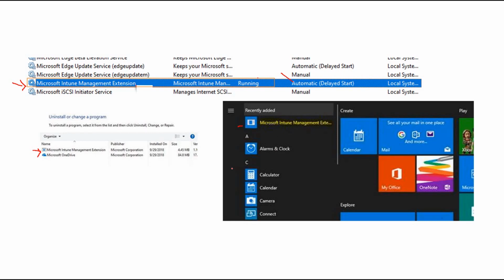So this is how we can conclude that, okay, we did not have to do anything in order to deploy this Intune Management Extension. All we did was deploy a Win32 app or a PowerShell script. This got installed automatically, okay? And how do we confirm whether this was installed automatically or not? This is how we can confirm. This is where we can check.